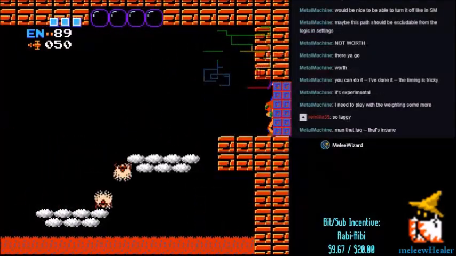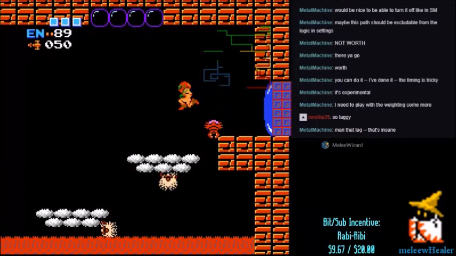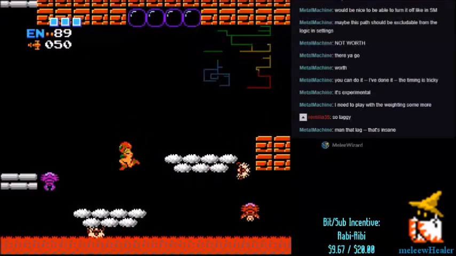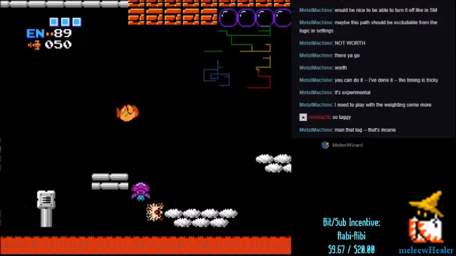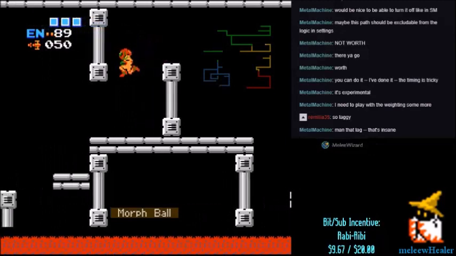Yeah, see, this is what I've been having to deal with. All I have to do is just power my way through it. Eventually, it works itself out. There we go. And there's the morph ball. Finally.